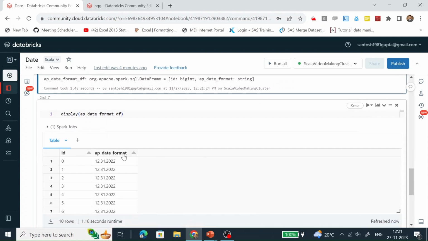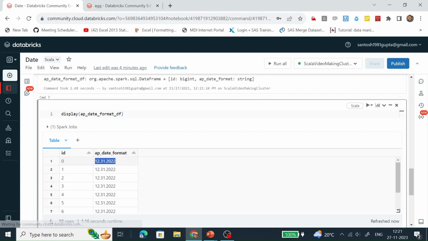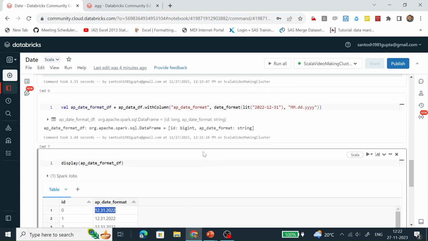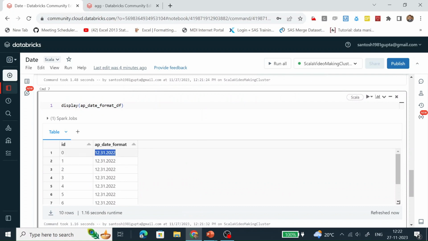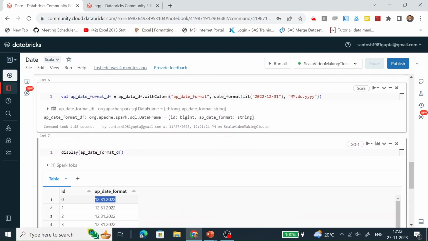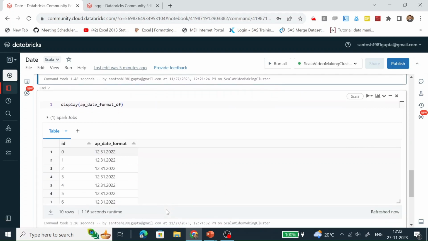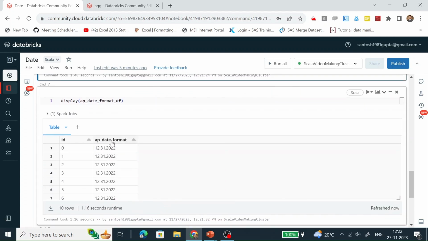So we can see it has created this column, and the format of the date is this one. Sorry, month, then dd, and then yyyy, and the format has this dot. So we can also see this date column has the dot value.